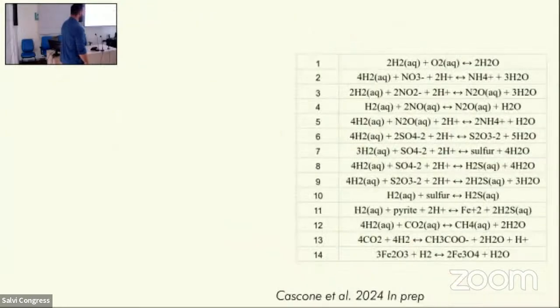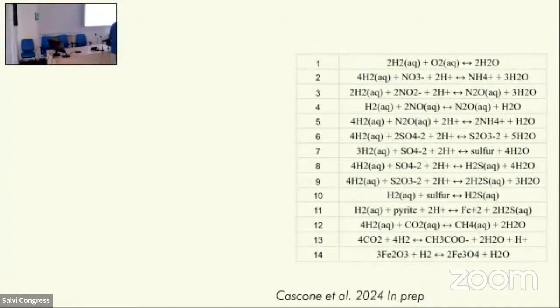Because at the end of the day, the other thing that we are doing, that I think should be done, is you have your reservoir, that's worked on by Martina, Guillermo, Gabriele, and other people in the lab. You have a reservoir, you write down the reactions. Now, these are not all the reactions. Martina wrote down 74, 75 redox reactions that are possible with hydrogen in a reservoir. And we limited ourselves to very few minerals, because if you start to add minerals, your state space, your combinatorial space, explodes.